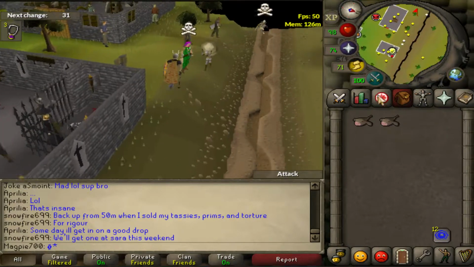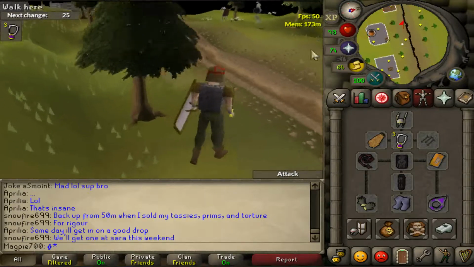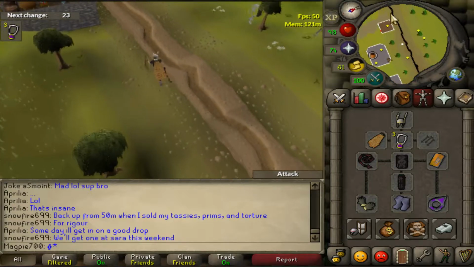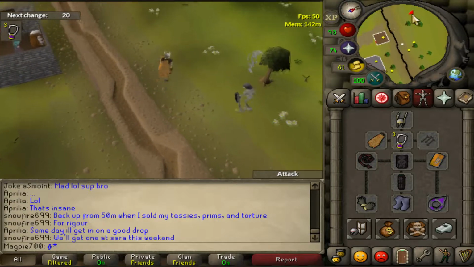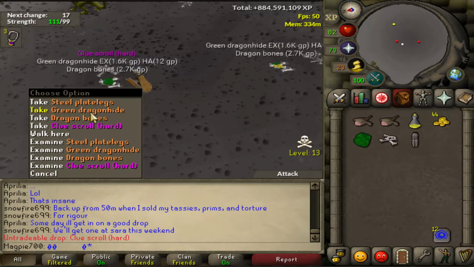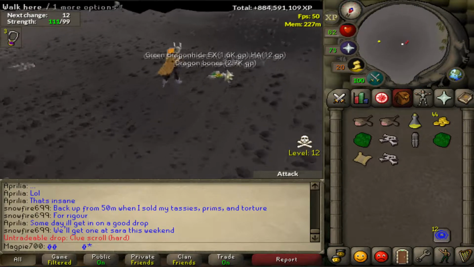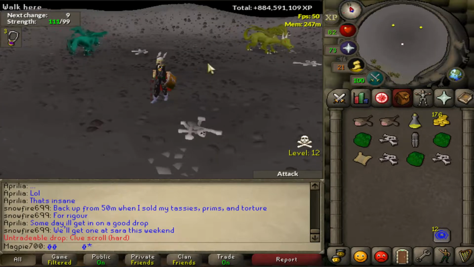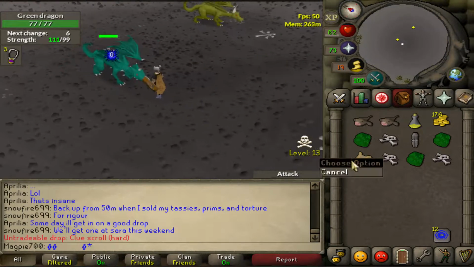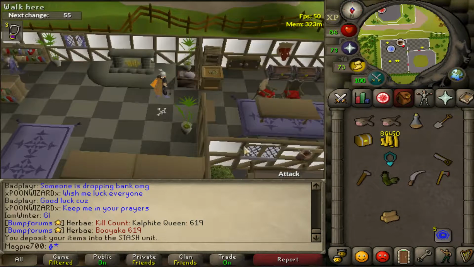Post-selling of the rune plate legs, we are now heading back into the wilderness. You know the gear, you know the shield, and you can probably guess by the location, we're gonna go kill green dragons. Believe me when I say it's the second kill in, but there's actually a hard clue scroll, so my luck with green dragons is pretty much spot on. I will just collect a full inventory of bones, and then, well, Third Age, question mark? Unless this hard casket right here costs us something absolutely spectacular and bank-destroyingly expensive.